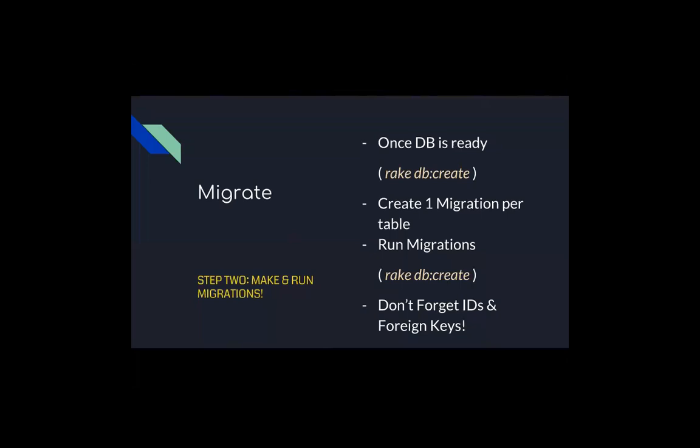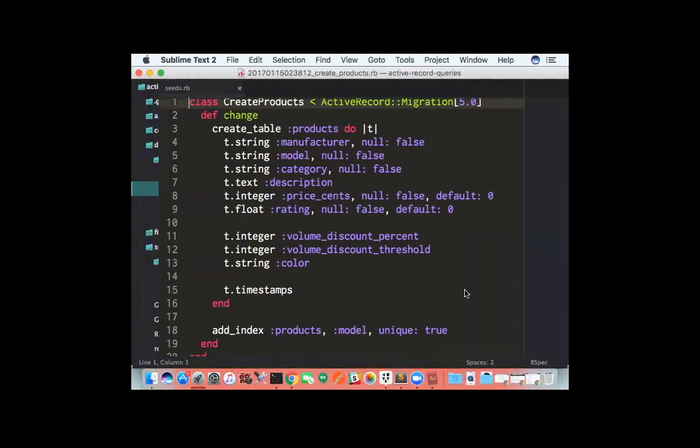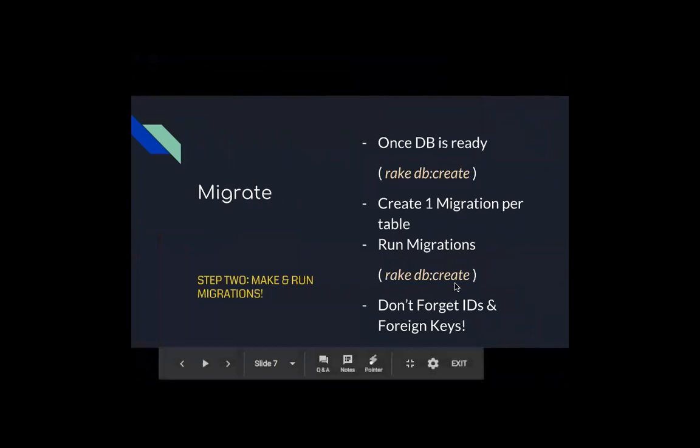So you do rake db:create to make your database, then you create files that show this is exactly how I want my tables to be structured. Then you run the migration by, ooh, you're right, that should not say create. You were wondering why I wasn't saying that. I'm sorry, that was me just not writing it right. Thank you for noticing that.